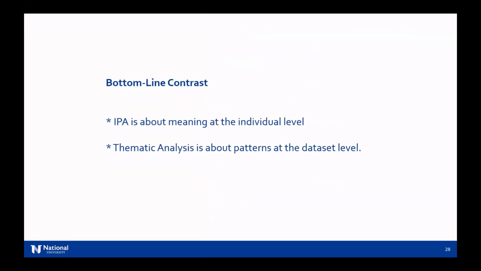But the bottom line contrast is that thematic analysis is about patterns at the data set level, so patterns at the broad level. What is your entire sample telling you? What are the patterns? What are the themes? Whereas IPA is much more about the meaning at the individual level and how that meaning relates to the meaning of other participants to create what is called the common essence of experience.